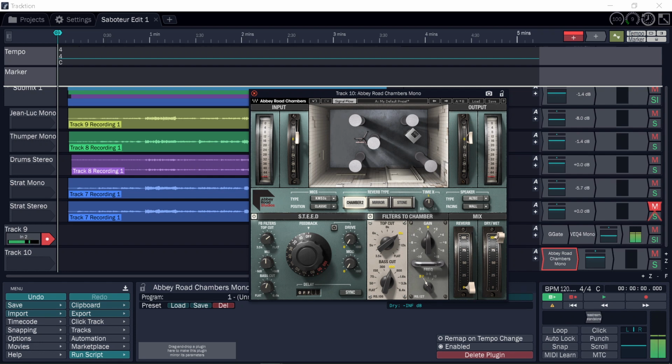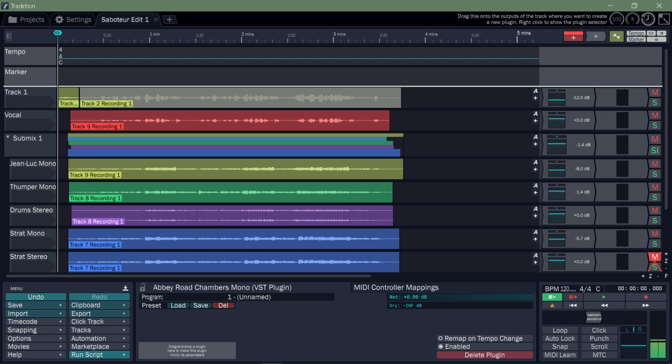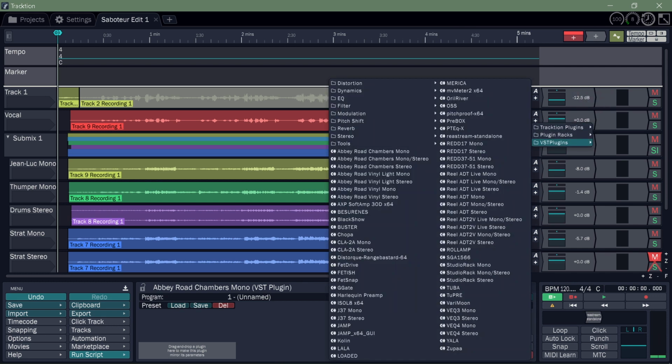So basically what we're doing here, by building this echo chamber, this extra track down here, is effectively digitally creating a physical space that we can send the sound into. I'm going to close this for right now, and then put a send post fader on the vocals.